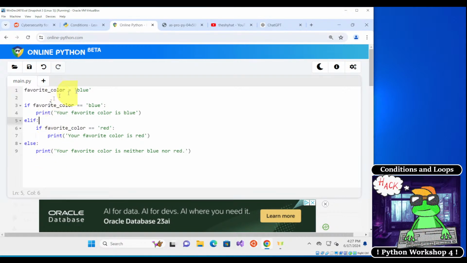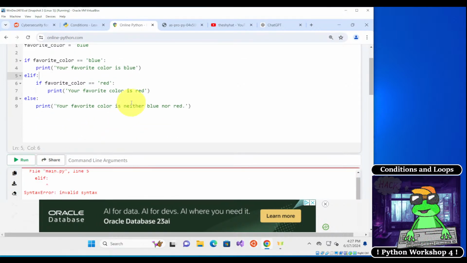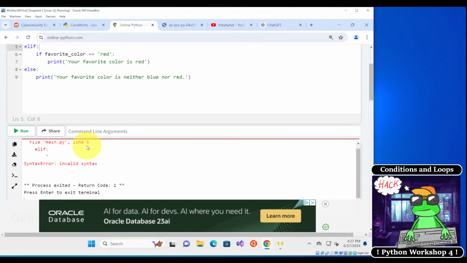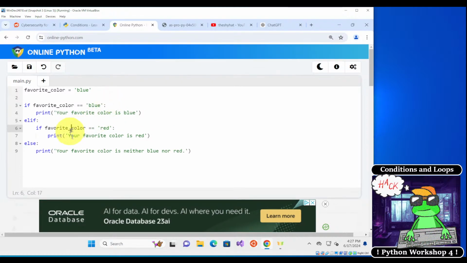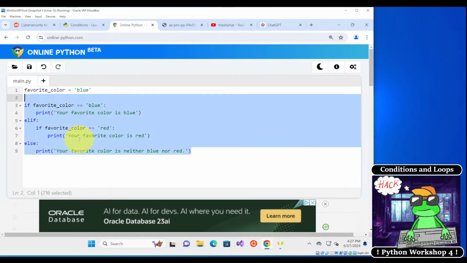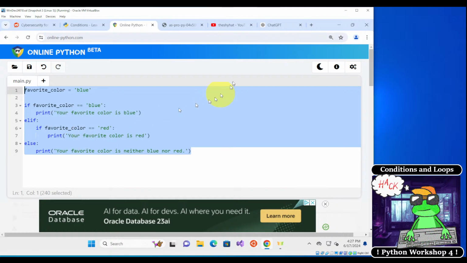Okay, so if we print this, it's going to say that your favorite color is blue. Okay, it says invalid syntax. So what did I do with this elif statement here? Okay, so what I'm going to do really quick is ask ChatGPT if it knows what's wrong with this code.